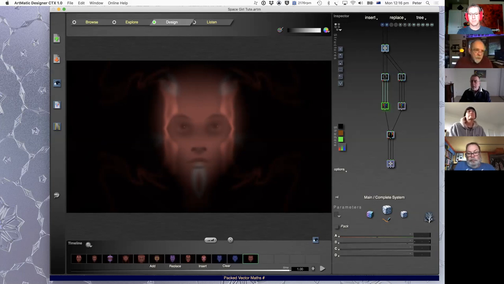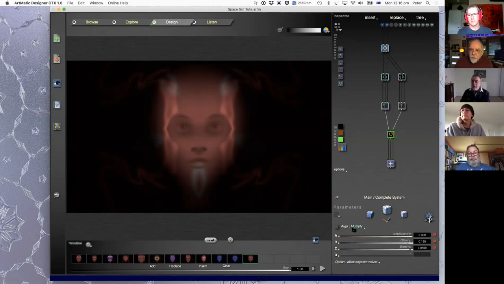This is just a mathematical comparison component, and I've selected as this component the multiply algorithm. So what's happening is the two streams coming down here are being multiplied together, multiplying the pixel values together. There are many ways you can join these values together, but in this case, that's how I'm doing it. That's a mixer, and you'll see straight away we're looking at this tree in that format that I pointed out earlier.